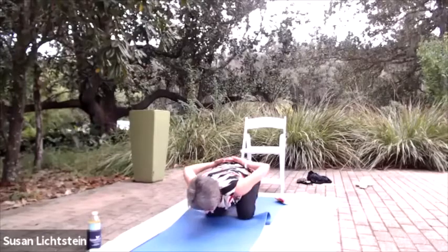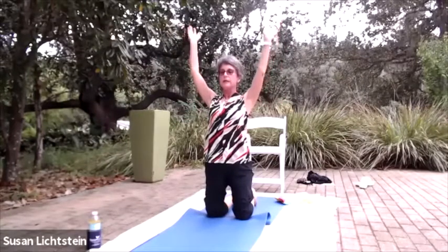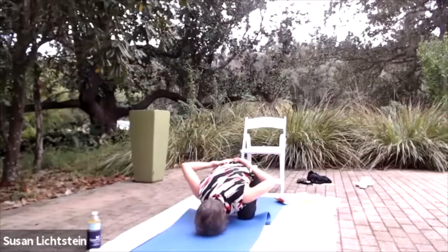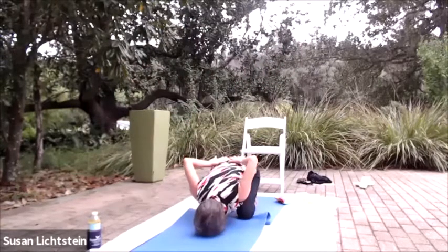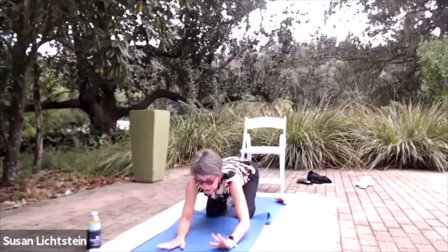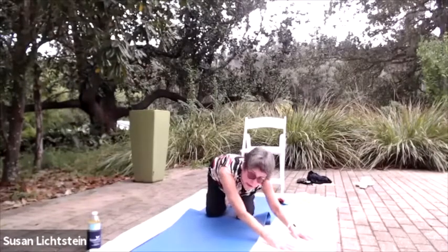As I inhale, I'll be coming back up and bringing those arms up or finding a modification that works for me today. And flowing with the breath. Exhale, coming down. Inhale, lifting from the sternum. You're going to feel your core working here. And last one, we're going to exhale and go down. Let's go ahead and from child's pose, you can lift your head up if you want. If you want to see what I'm doing, you're going to lift your head anyhow.